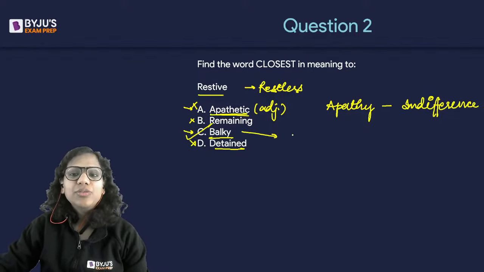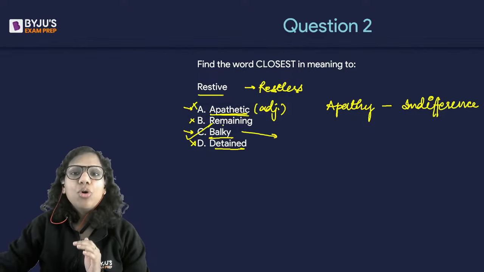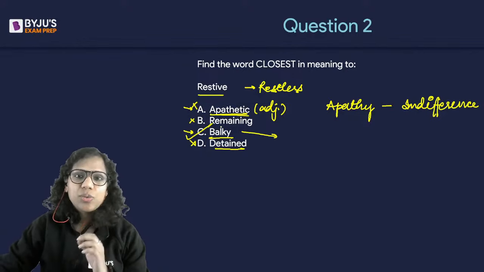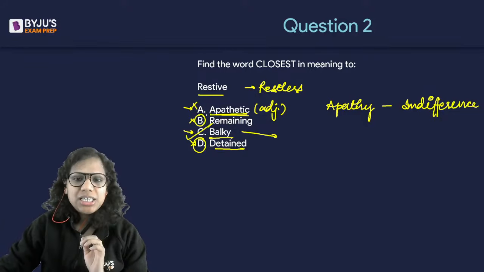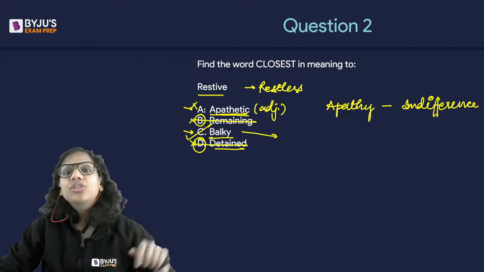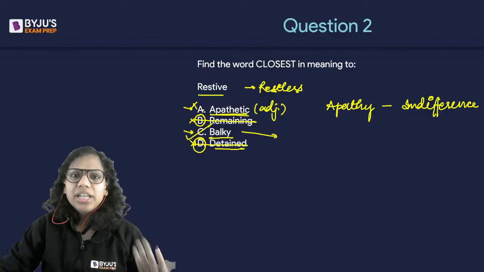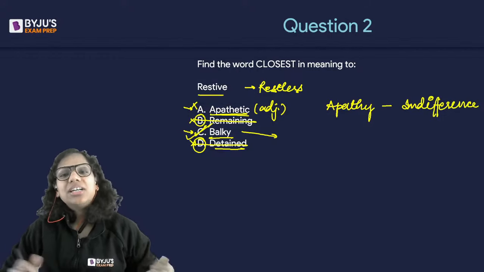So here I think elimination would have worked the best. I understand that even bocky may not be an easy word for you. In case you did not know the meanings of both, this could have been a challenging question. But options such as B and D made it pretty easy. You could eliminate these two right away, just as I did. Then between A and C, recall where you've heard apathetic, in what context. It's a high frequency word. You may have heard it somewhere or the other, right? So we are left with C, which is our answer.